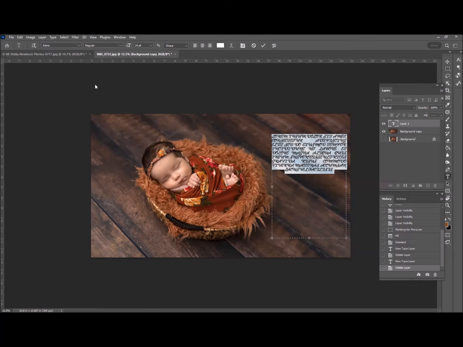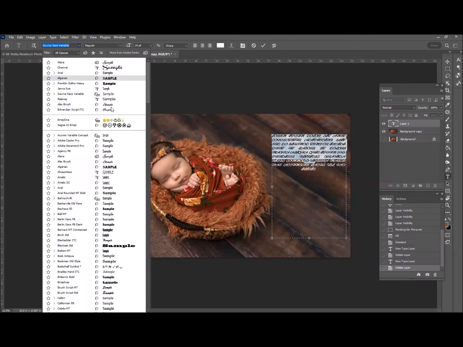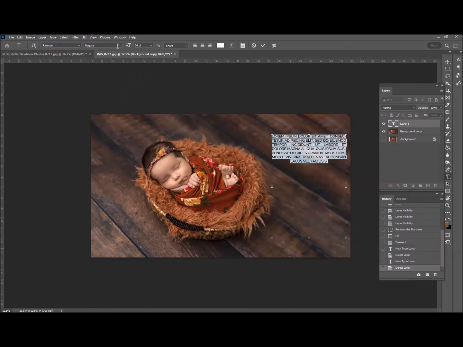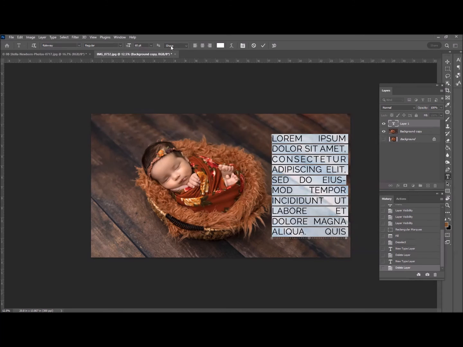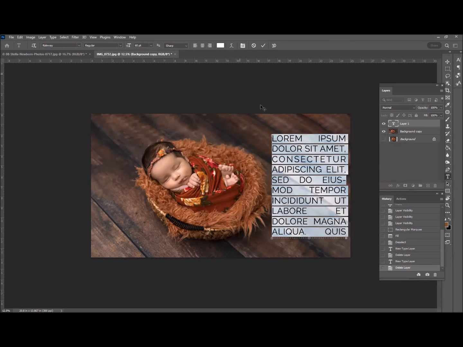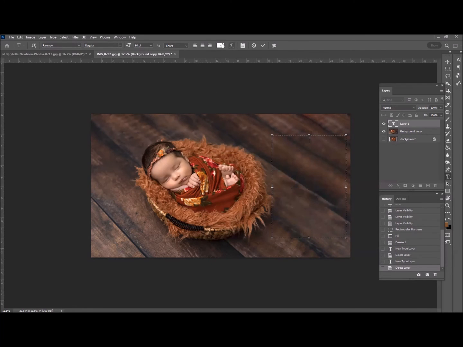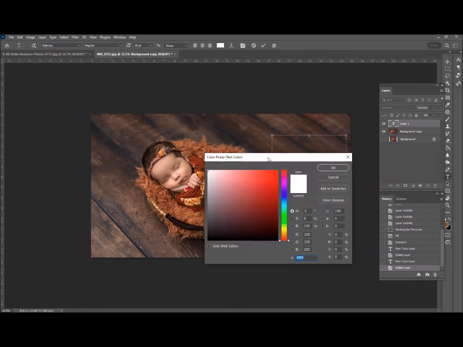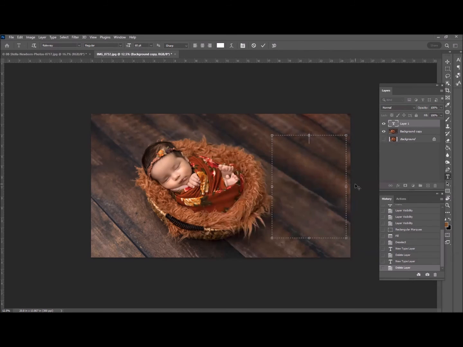You can select your font up here. Size. There we go. And then you can select the color here. So the color, this is what pops up. Again, if you have the text selected, like I do, it will change it. Or if you don't have any text in the box and you click this, it will change the text color. I do want you to see what I'm changing.